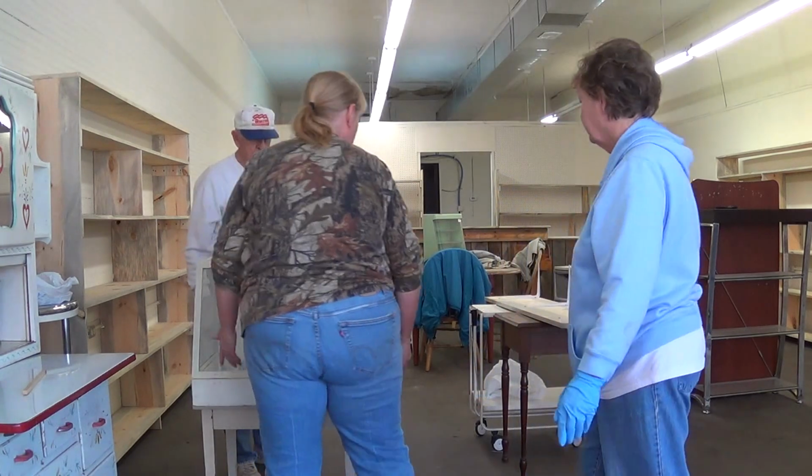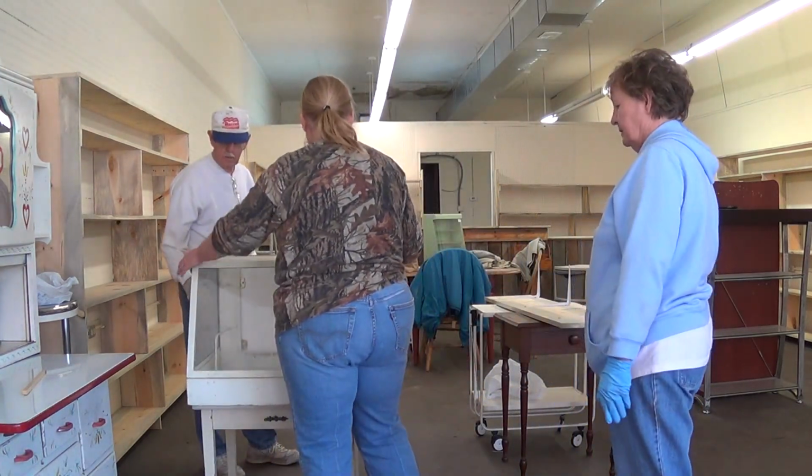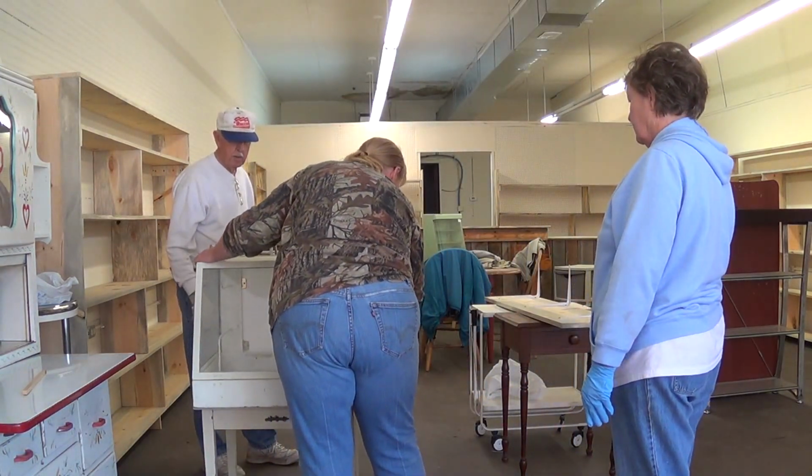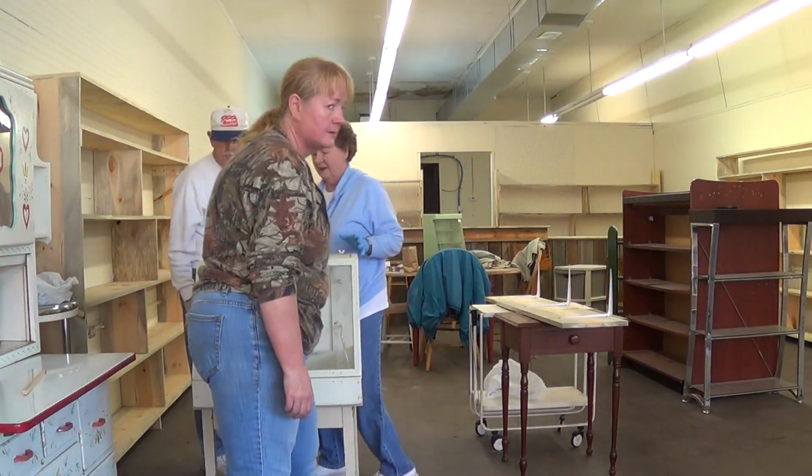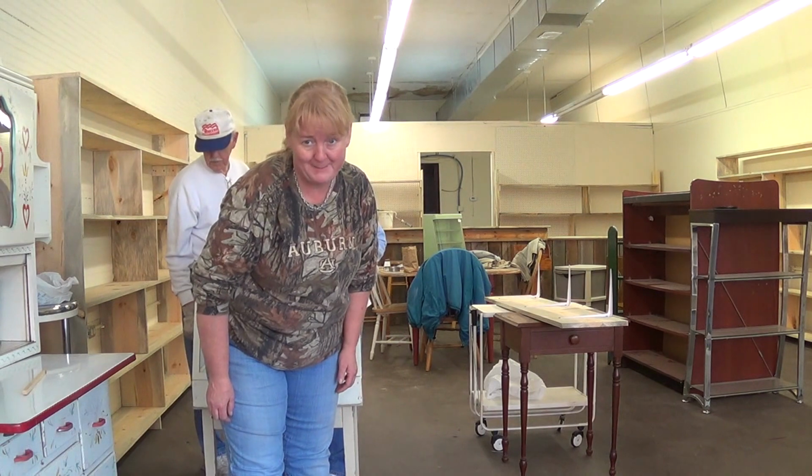Bigger than the case, I wouldn't worry about it. But see, just the slightest tip, and it pushes. Yeah, but you have to remember, when I get stuff in, it's gonna be heavy. Okay, I know. I worry about this cabinet.